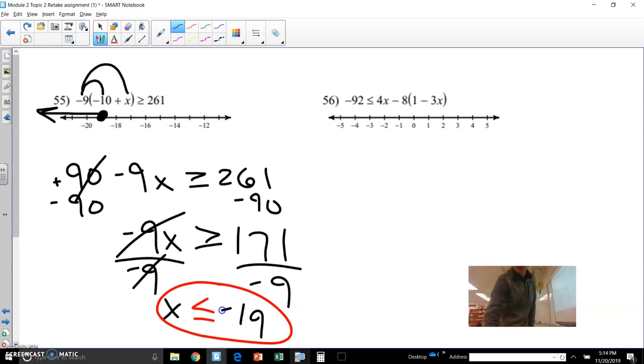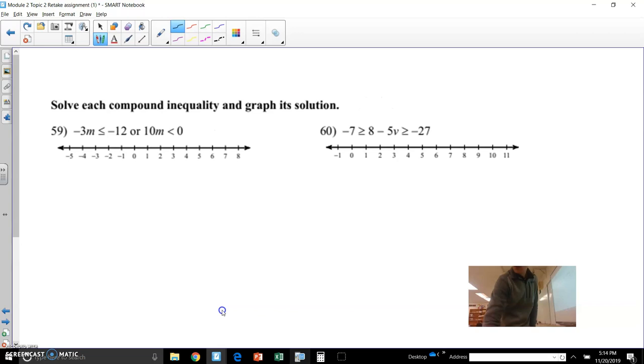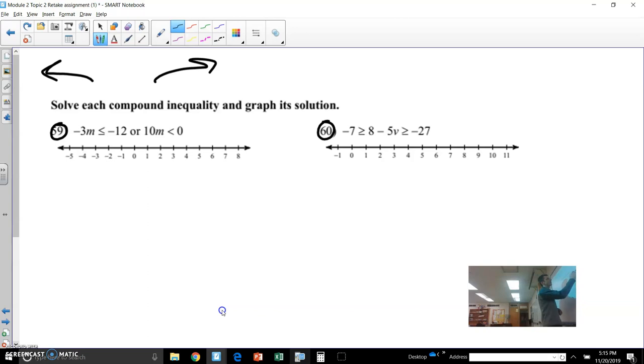Let's go to numbers, let's see. On my paper, it could be either 16 or it could be 60. This is called a compound inequality. In fact, I'll do both of these. If you're talking about an "or" type of compound inequality, a lot of times you'll see the graph going in two separate directions. Not always, but a lot of times the graph could go left or right. There are values less than some value that work. There are values greater than some value that work. But something like this right here is more where it's trapped in between two values, and we'll just see how this one plays out.